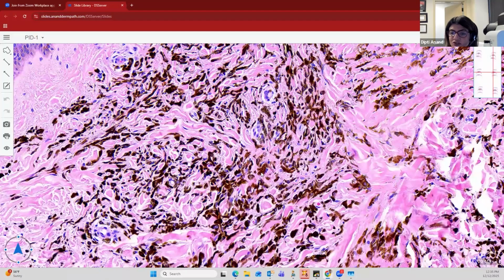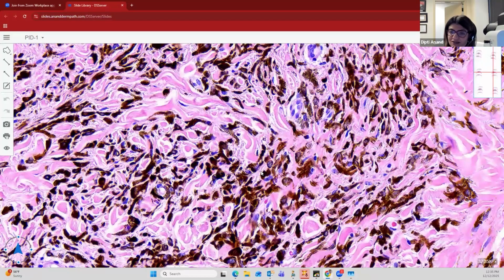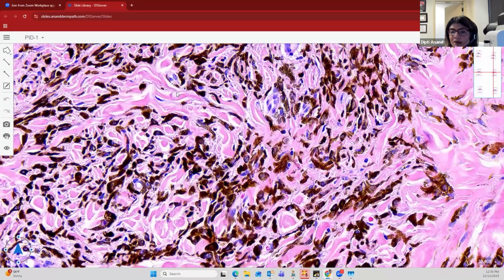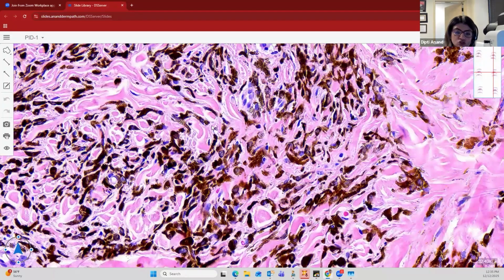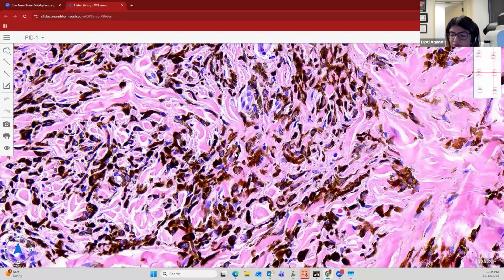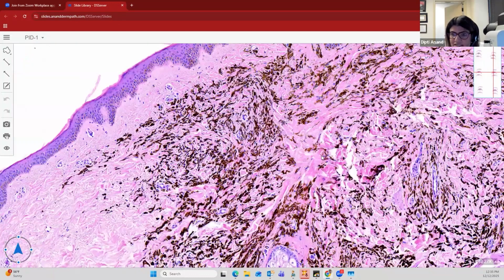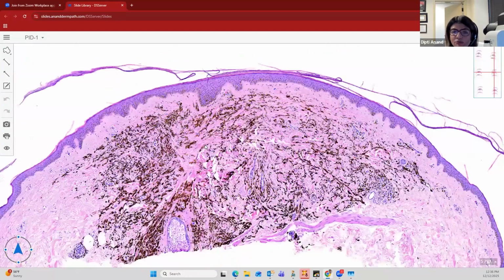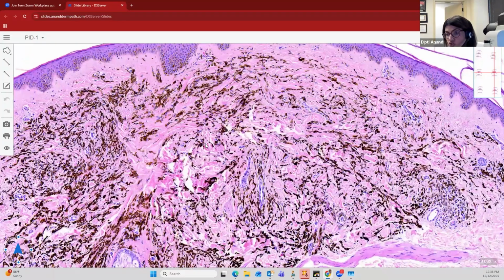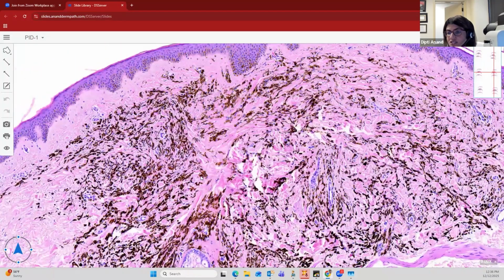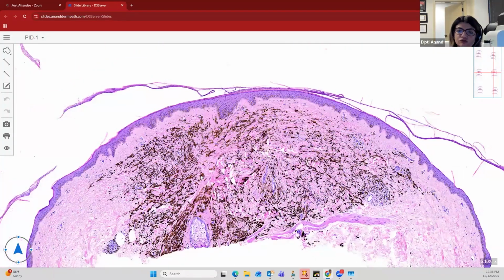So what you should look for is the color. A more goldenish color is going to be hemosiderin, whereas this coarser, darker, blackish brown is going to be melanin pigment. Melanin pigment also is not refractile, so it's not very shiny, whereas hemosiderin will be. Now, why are we talking about that? Because when you see melanin pigment, you obviously are thinking about either melanocytic tumors or inflammatory dermatosis, which have resolved with post-inflammatory changes. So its recognition is extremely important because it can lead you to different pathways.